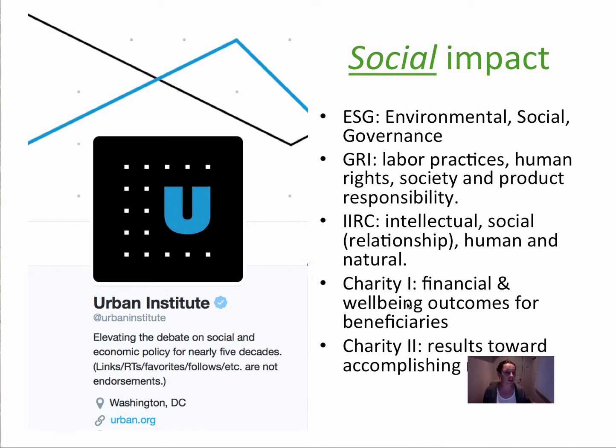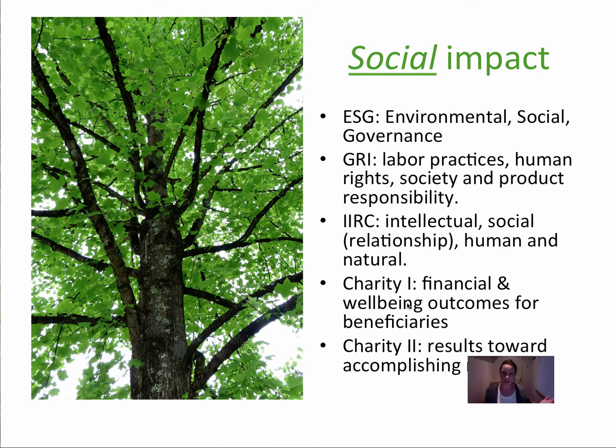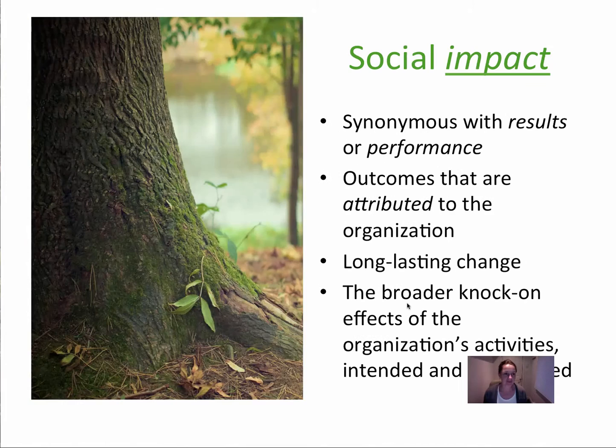This is from the Urban Institute, which is a great resource for understanding outcomes of charities. Or if the charity is not a human service organization, but say an environmental charity or like a zoo or a symphony, often social impact is performance toward mission. What they mean by social is performance toward mission. Different meanings of social. We just need to know what we're talking about when we talk about it.